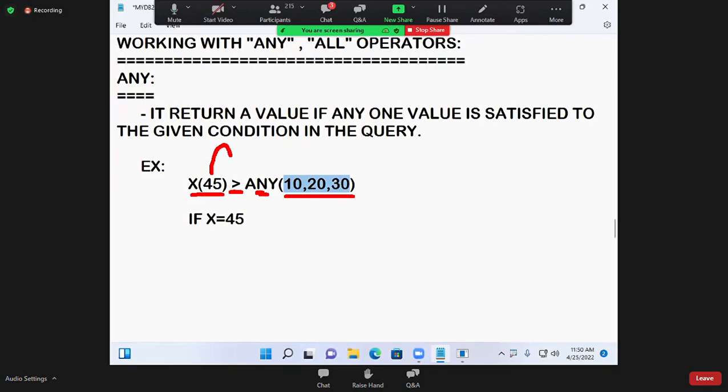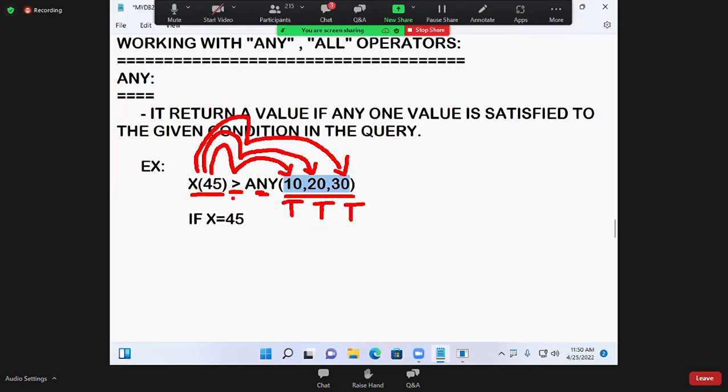Observe carefully. 45 is greater than 10, true or false? True. First condition satisfied. Next, 45 is greater than 20, satisfied? Yes, also true. Next, 45 is greater than 30, also satisfied. True.